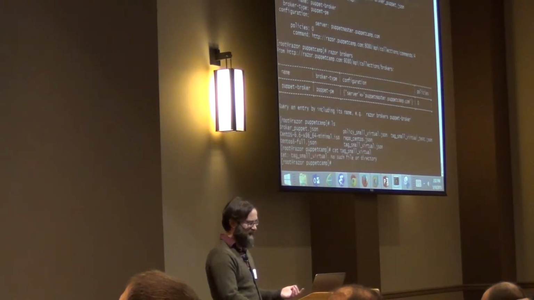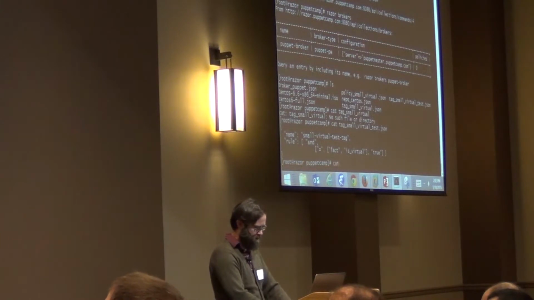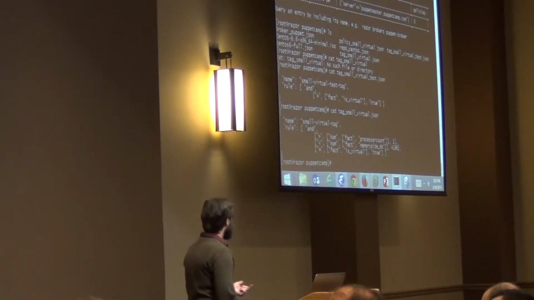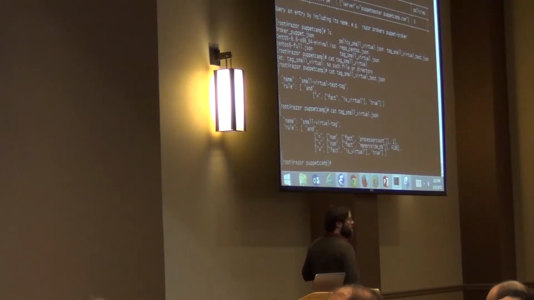Okay, next thing we'll do is the tag. I have two here. So this is an example of what the tags look like. They've got a name and a rule, and the rule matches the node inventory, which I guess we should look at in a second.